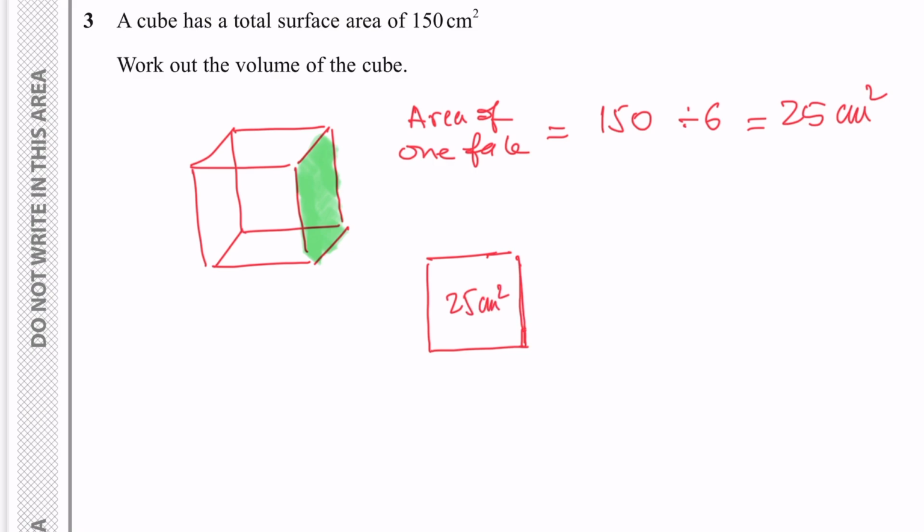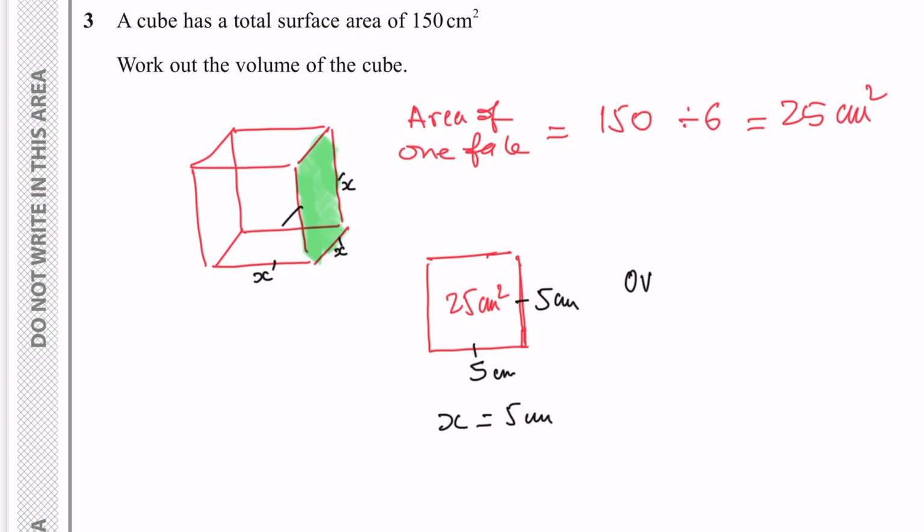And if you want to find the volume, you need to know the side of the cube, which is x, and x, and x. All the sides are equal because it's a cube, yeah? And also, the face is a square. The area is 25 centimeters squared. And if you want to find the length of one side, you just have to find a number that multiplied by itself gives you 25. So 5 multiplied by 5 equals 25. So x is equal to 5 centimeters.